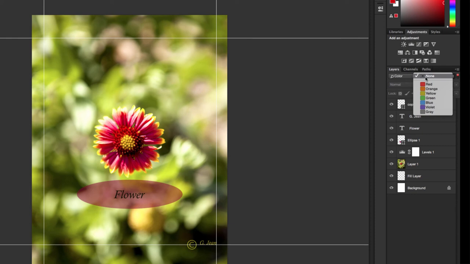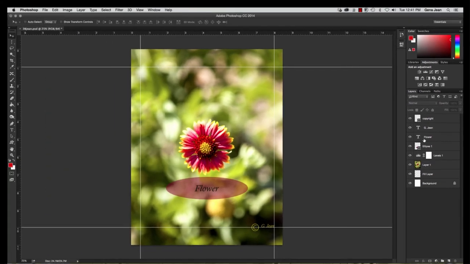If you want all of your text layers or everything that has to do with a specific subject matter to be labeled red, then you can go through and do so. And then you can sort by those colors here. Smart objects and selected. So a lot of options for sorting different layers.